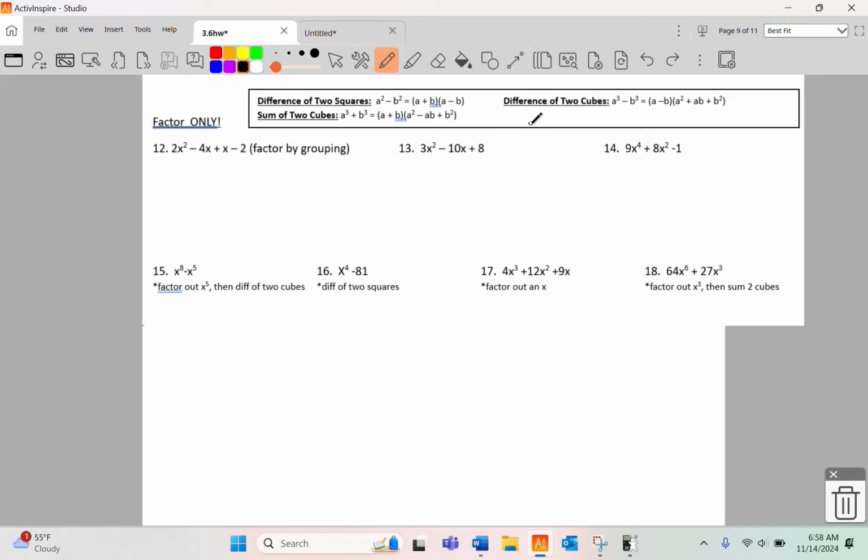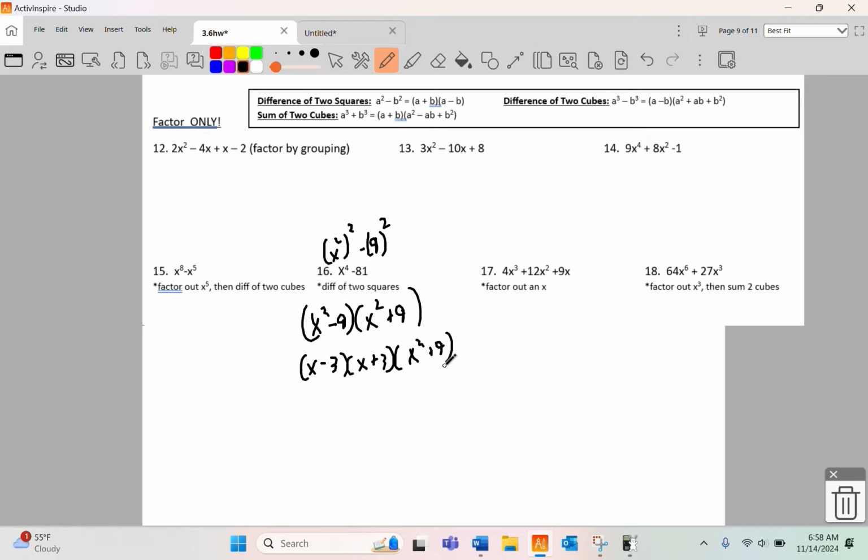16 is kind of a cool pattern. If I remember it right, you've got an x squared squared minus a 9 squared. And that's going to factor as x squared minus 9 times x squared plus 9. But wait, there's more, because this is an x that's squared and a 3 that's squared. So it factors as x minus 3 times x plus 3. That one's kind of cool.